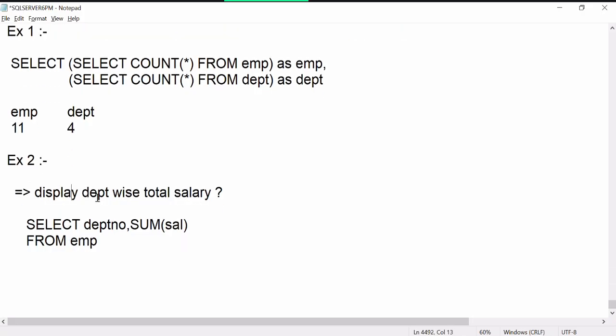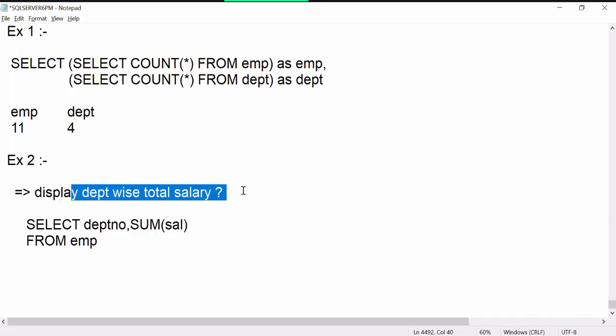Here, which operation is this requirement? If you can identify the operation, you can understand and write the queries easily.